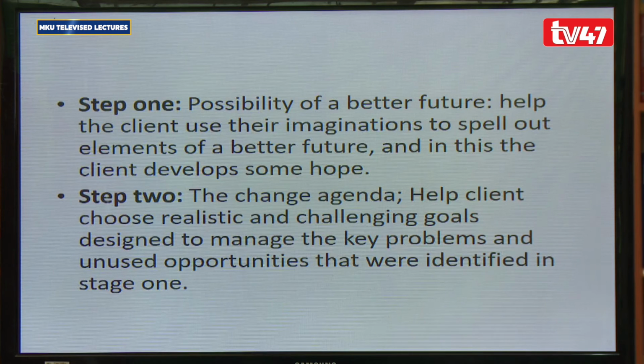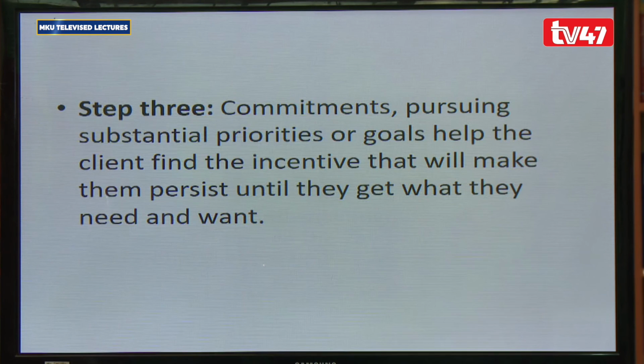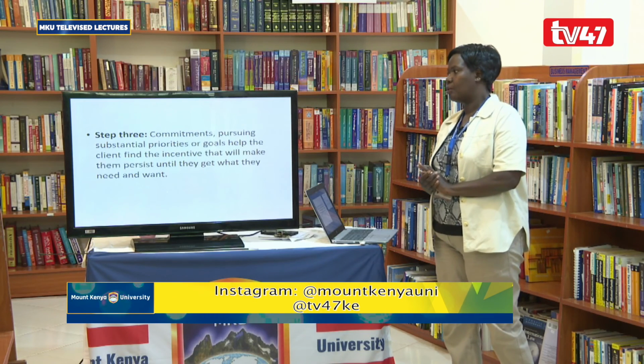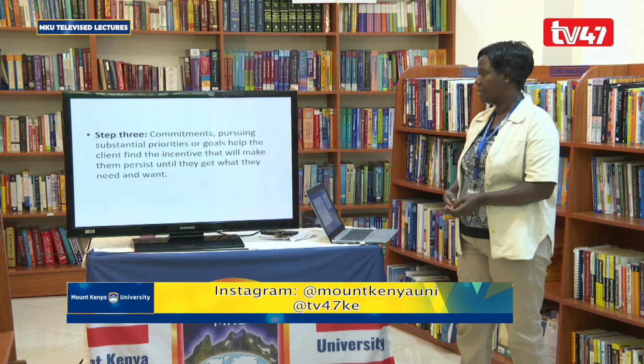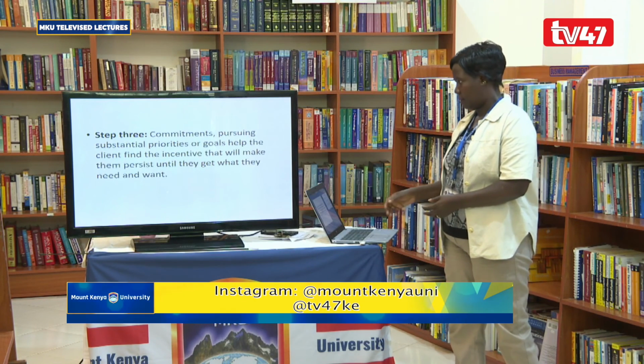In the second stage, we need to look at the change agenda. That is, help the client to choose realistic and challenging goals to manage the key problems and the unused opportunities that were identified in the first stage. And of course, the third step is to make commitments, pursuing substantial priorities or goals that will help the client to find the incentive that will make them persist until they get what they want and what they need.